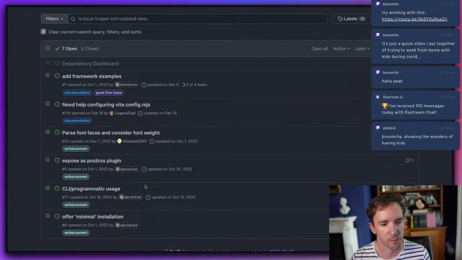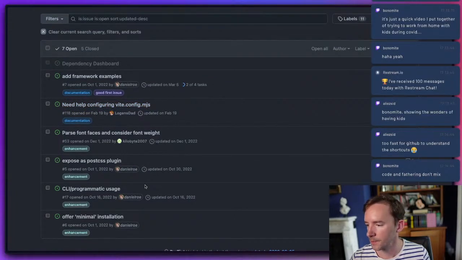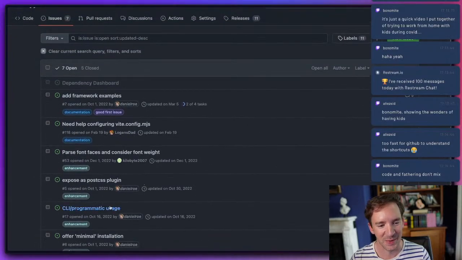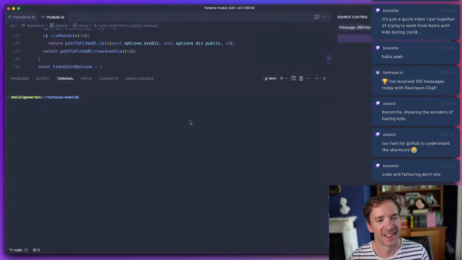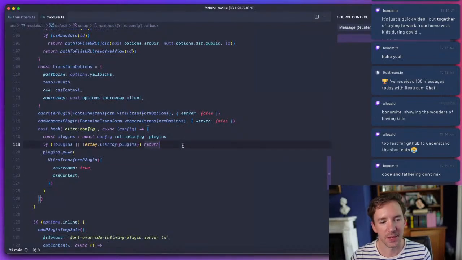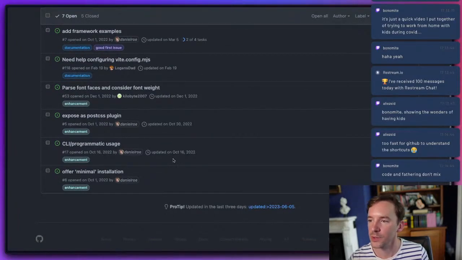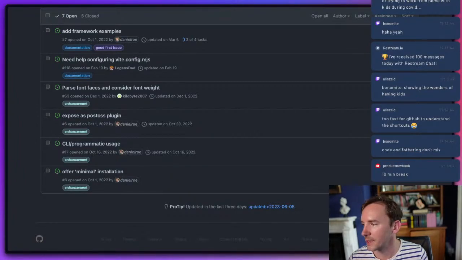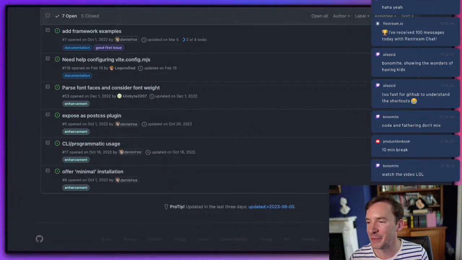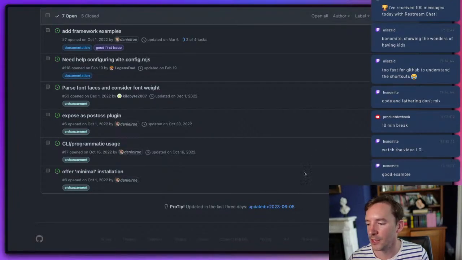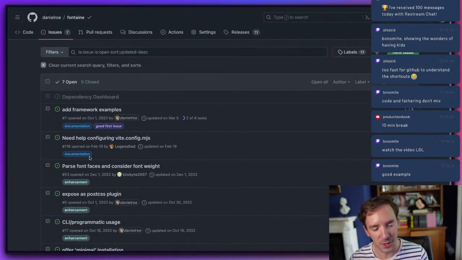Okay, we have some more examples. What do you mean they don't mix? Okay, there are some other things we probably could do here. So I have in mind a CLI so that you can actually run it on an existing code base with CSS files or something like that. I think that could be a really useful thing. We've had an open issue for that for some time. So if you do want, you are very welcome to pick that up and implement it, although you don't have to. Yeah, lots and lots of stuff. Okay, I will watch the video.